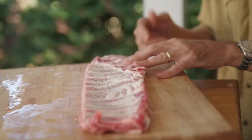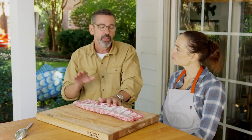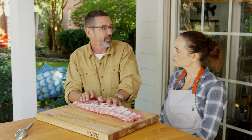When you think about barbecue and you think about barbecue restaurants, ribs are like the filet mignon. They're like the steak. And I just think if you're gonna charge $20, $24, whatever it is you're charging for a rack of ribs, you should treat it like lobster. Treat it like a nice steak.